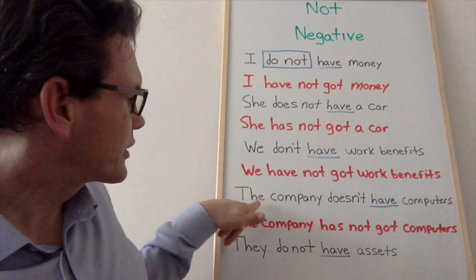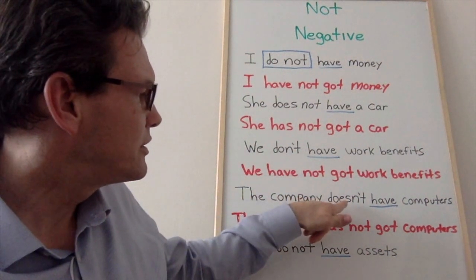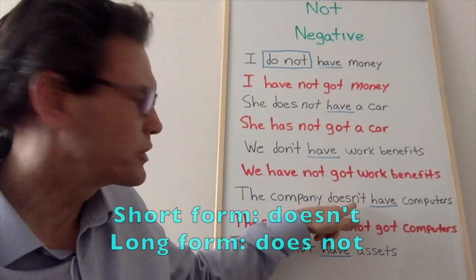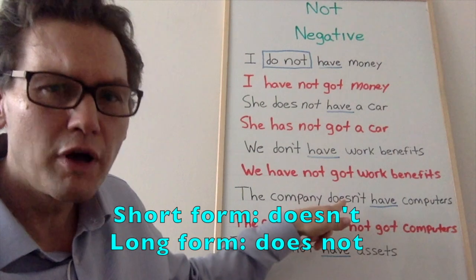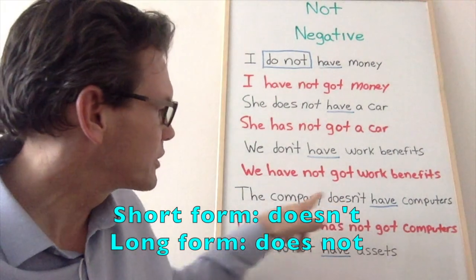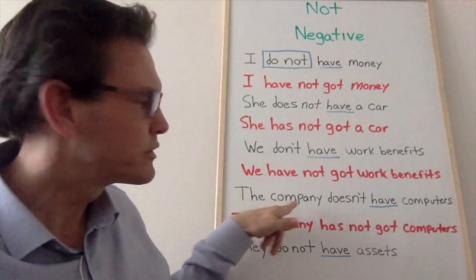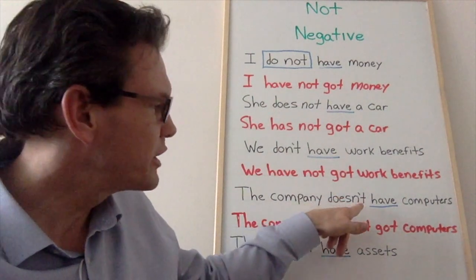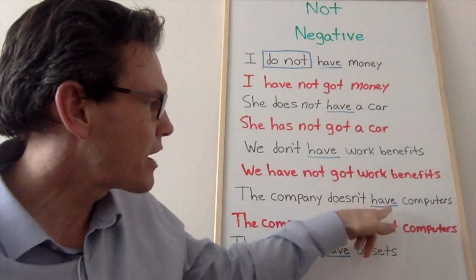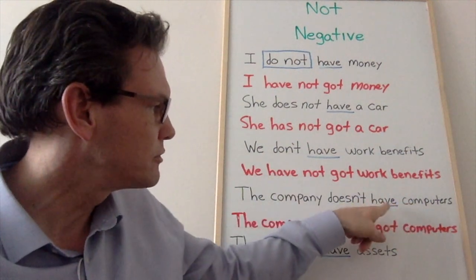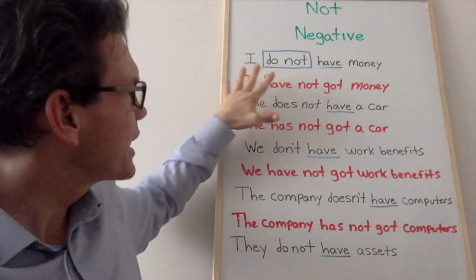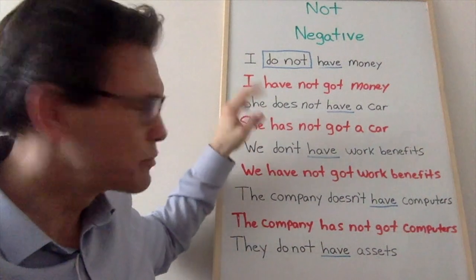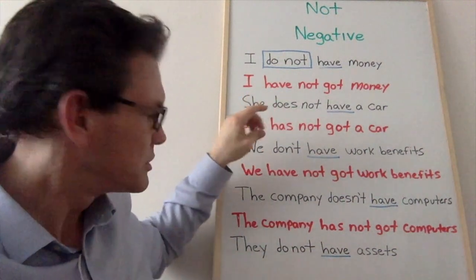Let's look at this sentence. The company does not have computers. I put this in the short form here, so you can either use the long form or the short form. All right? So the company is the subject. The verb is does. Make it negative, not. Have computers. It's always have. Okay? Remember, again, the subject-verb agreement is very important here for both American and British English.